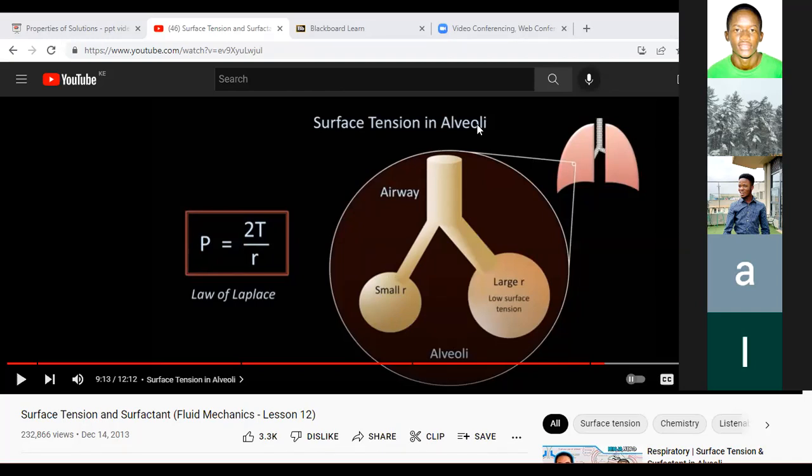So we do have air coming in here, but there is the tendency of this pressure to oppose. So let's put it in blue. This pressure, which is in blue, is trying to oppose the incoming air. So when the radius is small, we have a lot of pressure here. And because there is a high pressure, incoming air will opt to go there.